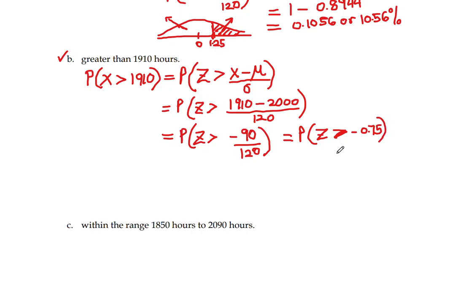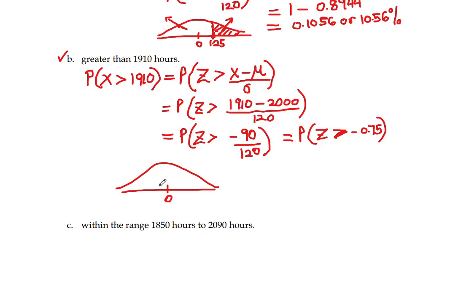Now there is a negative standard normal distribution table that you could read from, but in many exam situations you're not given a negative table. So I'm going to show you how to deal with those more complex situations where you only have the positive side of the table to work with. We have now standardized and simplified, and so we ended up with a probability P of z greater than negative 0.75. So let's see how this looks on the standard normal curve, and it's always recommended that you draw the standard normal curve to give you a visual impression of what you are working with.